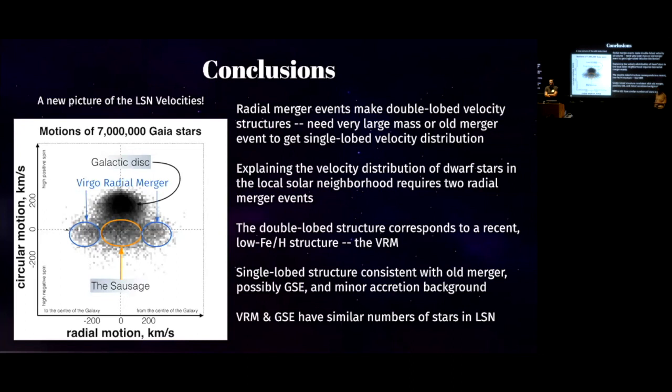We didn't have access to alpha abundances when we did this, but that's absolutely the next step for it, for sure. And I also mentioned this because we could get data for you with a low resolution spectrograph; we can go to G of 19 and still get alpha abundances. Yeah, cool. Good work.